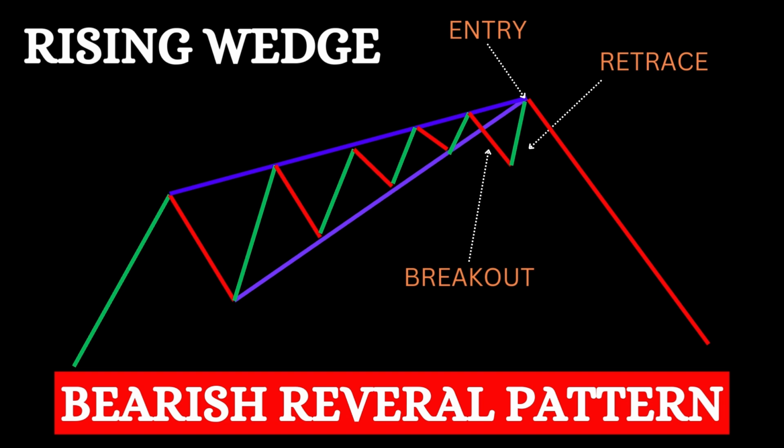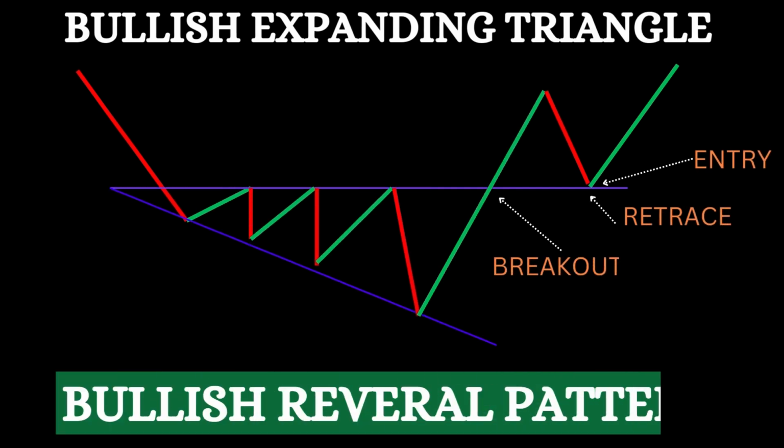To complete our discussion on reversal chart patterns, let's explore expanding triangles. The bullish expanding triangle is a bullish reversal pattern, forming when the price moves downward before expanding and signaling a reversal to the upside. This pattern gets its name from the widening price movements, indicating increased volatility. The logic behind this reversal signal is that the dominant market players, sellers in this case, are pushing the trend to its extreme with increasingly larger price swings. Once their momentum exhausts, buyers take control, leading to a reversal.